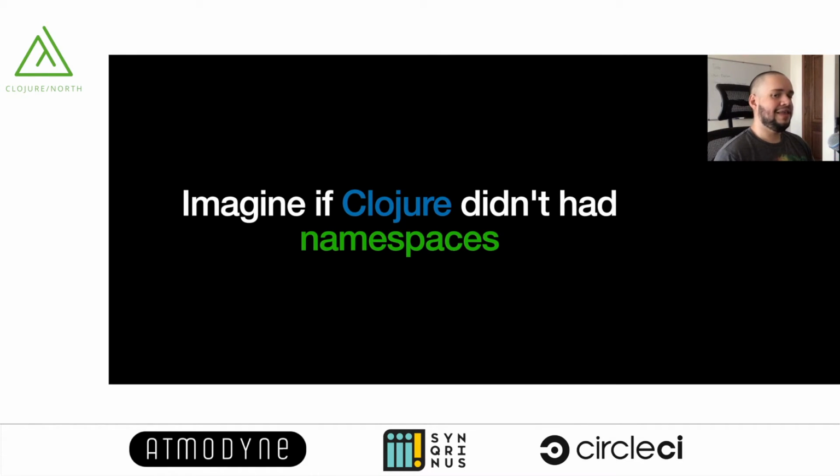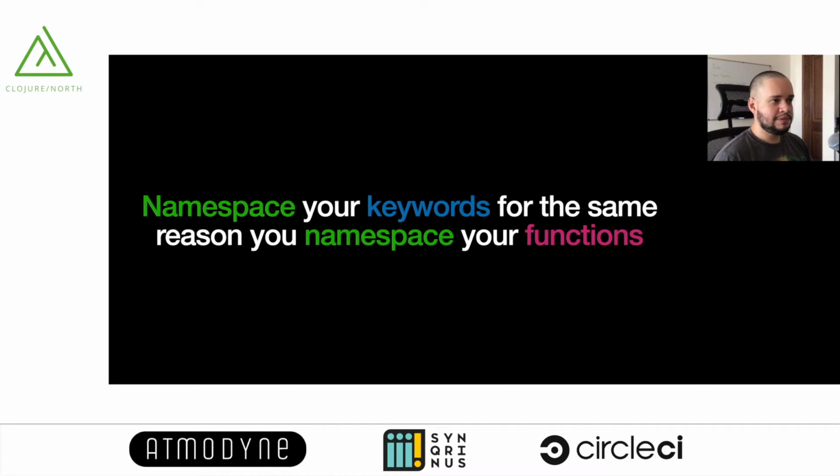Imagine if Clojure didn't have namespaces. Imagine if all our functions needed to be in this flat scenario, like C is. That would be a real mess, right? Because then you have to be like, oh, maybe that name is used. And when you create a namespace, then you're like, okay, I have this namespace that's mine. I can use my organization name for it. And now I can use these short names that I know are not colliding with anyone. And you should namespace your keywords in the same way you namespace your functions, for the same reason. It enables you to track it down and understand where it comes from, what it's doing, what the context is, and how I should be using that.